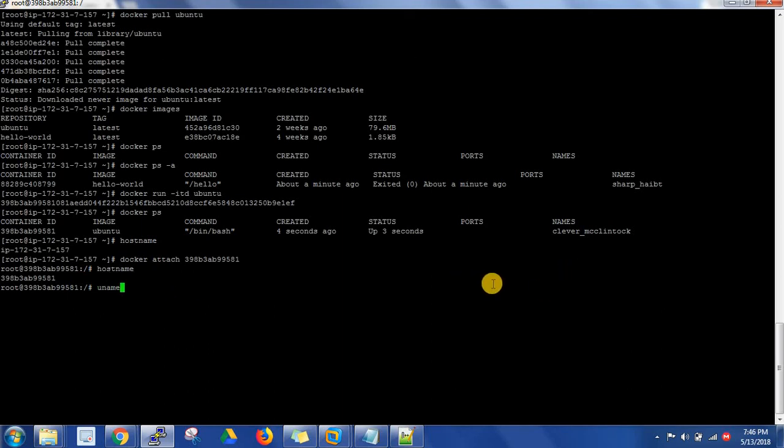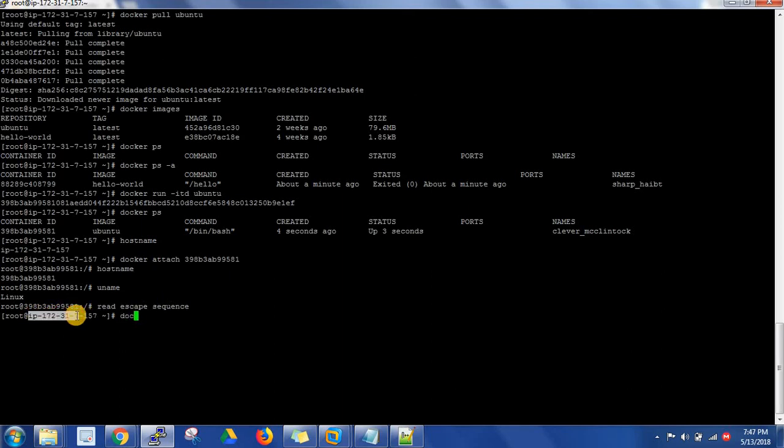Ubuntu is also Linux, Amazon is also Linux. The only difference you can see here is the host name, right? So this is how you can run multiple images. You can connect, do some activity in the server, and come out of this. To come out of this, just give Ctrl+P Q. Now you came out of the container.